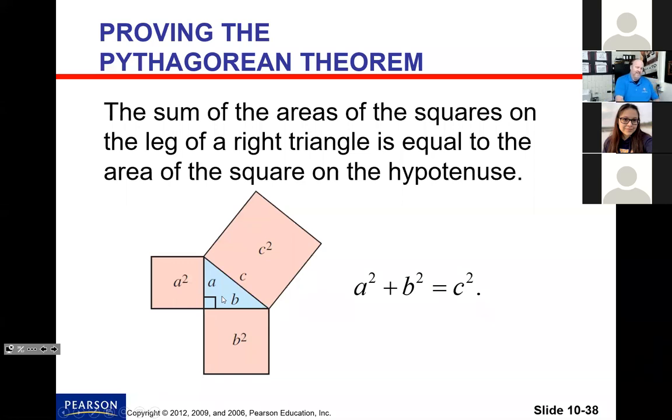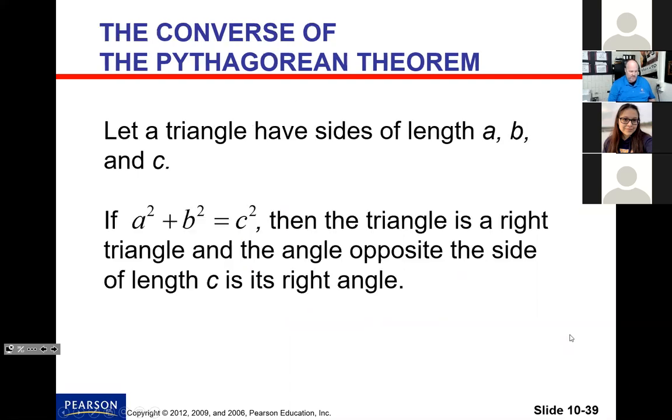Okay. So, I mean, many of you have probably never seen that proof. Now, here's the deal. Some of you will not care about the proof. That's understandable. It's just there for knowledge sake. Here's the deal. Do you know how to use the formula? That's the more important thing. Okay, so let's look at one here.